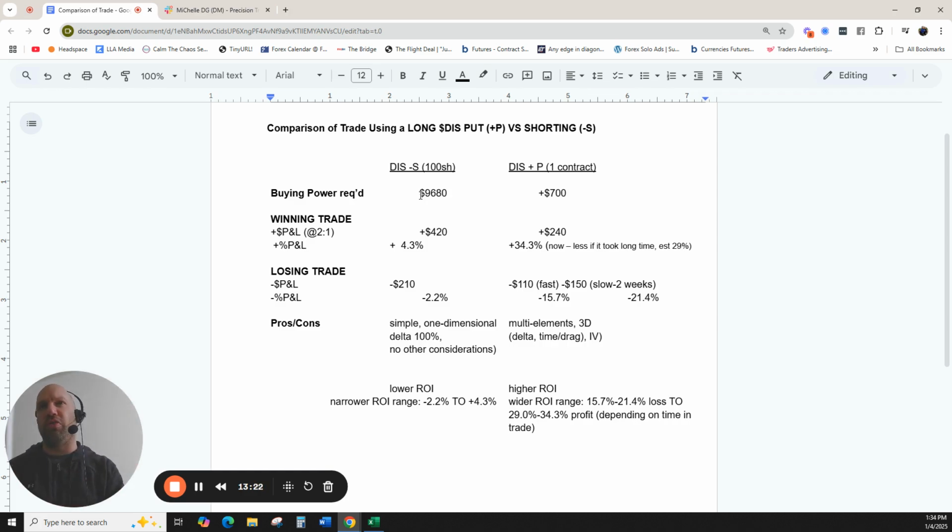The percentage return, for me, I look at that loss as okay, if it's $110, as we labeled here, if the trade went against you, let's just use a fast example, not the slow, right? So if it went against me 110 and my average risk per trade is 150, $200, all right, buy one contract, maybe you can do two, right? All right, I'm okay with that loss. Let's think of it that way. And then if I made plus 240, this is also with the trade only going a short distance, meaning it's a 2-to-1 trade.